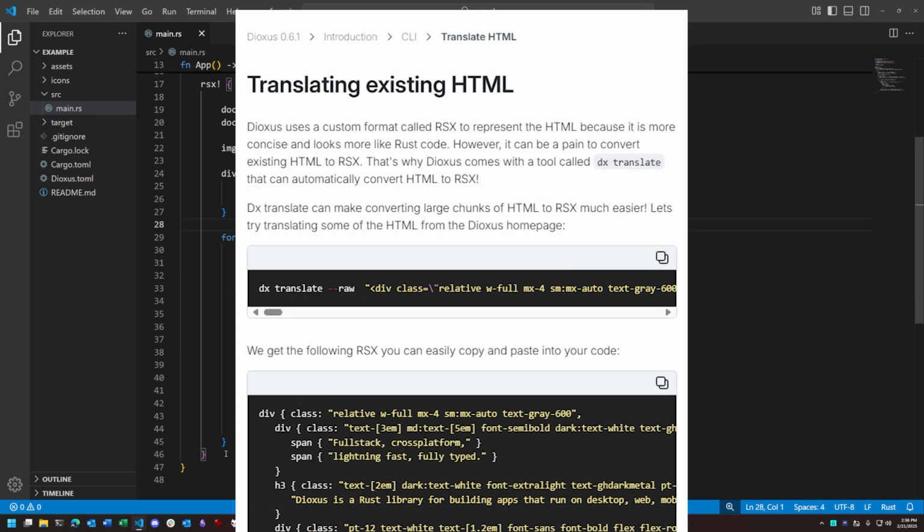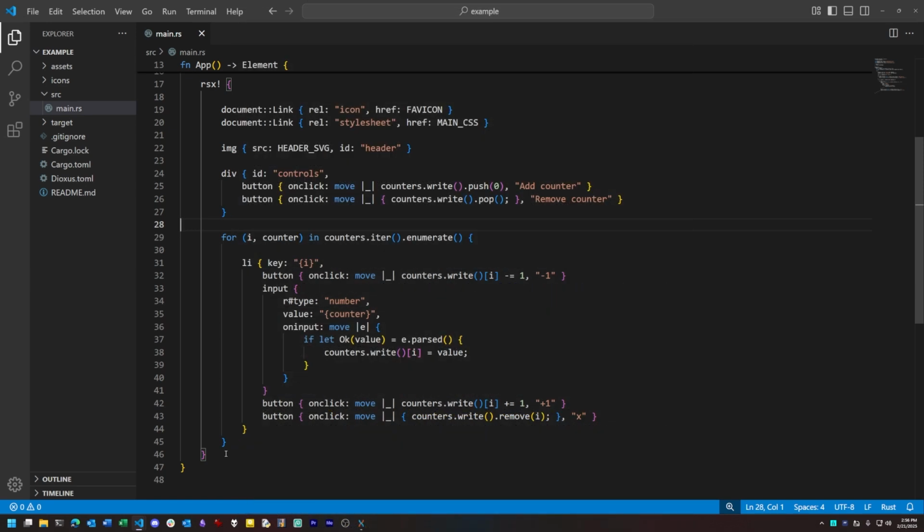Now, there is an included tool, DXTranslate, to help you do this, but it's important to factor in how using RSX to handle HTML is going to impact your project workflow. It's not trivial. So to sum up, Dioxus is still very new. It's only in version 0.6 so far, but it's solid enough that we can see how it works. It uses a declarative approach to making cross-platform apps. You use code to describe your UI layout and its behaviors, and while that means you can't use existing HTML as is, the resulting code is not that hard to parse, and you can deploy to all major platforms with no additional tooling.